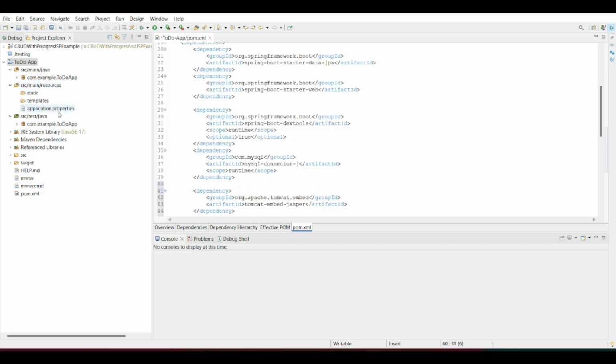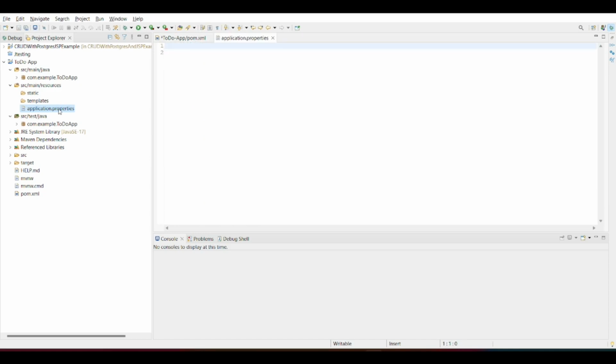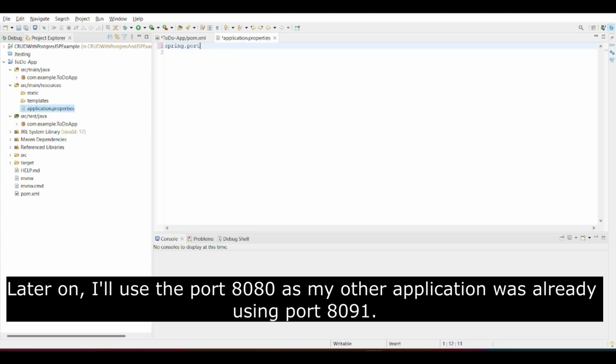is that we will make some modification to our application properties. So first thing would be to change the port. I don't like it to be kept as default, as in 8080. So you can change the port simply by doing this.